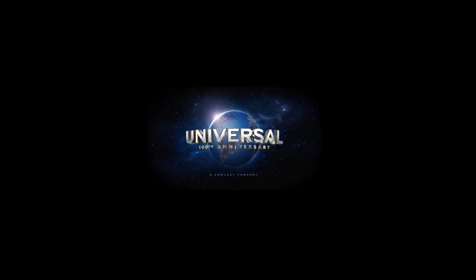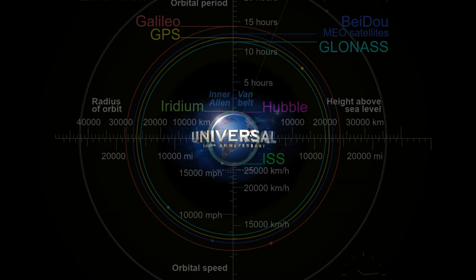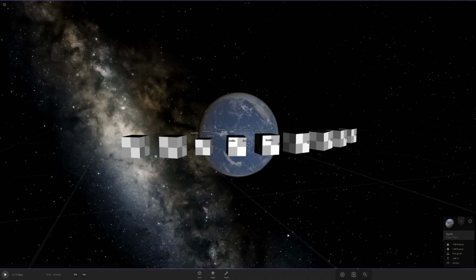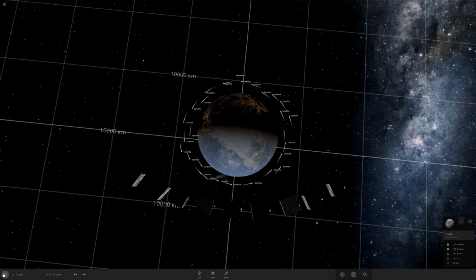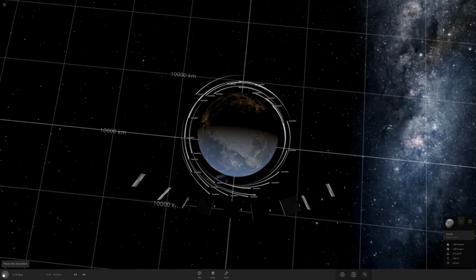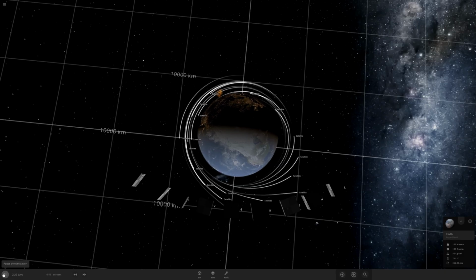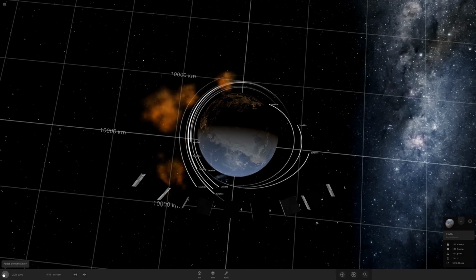So the good news is, if you look at the letters, they actually don't come down low enough to hit the satellites in low Earth orbit. They don't go high enough to hit something in medium Earth orbit. They spend most of their time in the Van Allen belt, so most of the Earth satellites don't smash into them. However, the gravitational force from these giant letters will no doubt slowly disrupt the orbits, and everything will slowly deorbit onto the Earth.